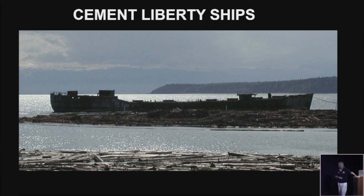And then, has anybody ever heard of boats made of cement? Yeah, have you been to Santa Cruz? There's an old cement Liberty ship that was run aground there at some time, I guess after the war. When I was a kid, we used to go out there and play on it and go fishing off the end of it. But because of all the storms and stuff over the years, it's pretty much broken up, at least the last time I was out there. But they did make ships out of ferroconcrete.